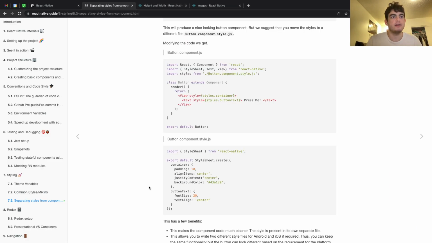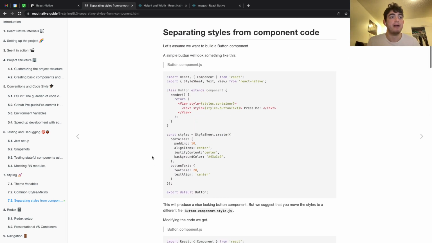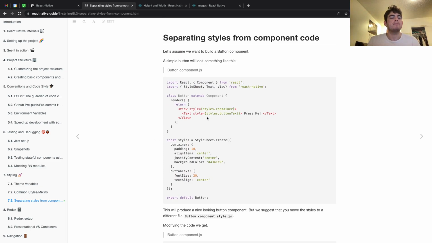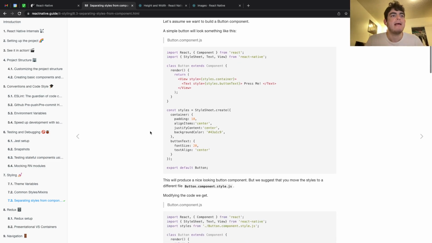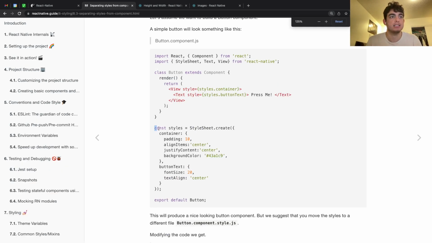Now, this is weird to say, but another sort of code styling thing about how you declare styles. Again, we really recommend that you never declare them inline. It just does not make for good readable code. You can declare them at the bottom of your file, so beneath the function that's being exported. But again, we don't recommend doing this style of thing right here, where it's const styles is equal to StyleSheet.create inside of the same file where you're using those styles.